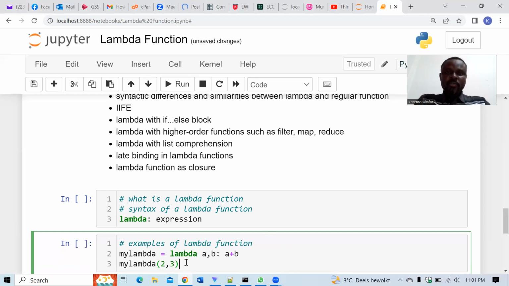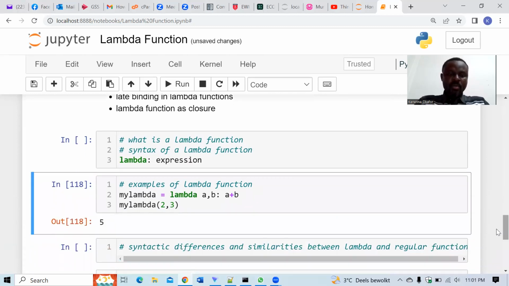So when calling the function, you must put the arguments in parentheses. Let's see what that gives us. I see that there is 5. That's one example of a Lambda function.